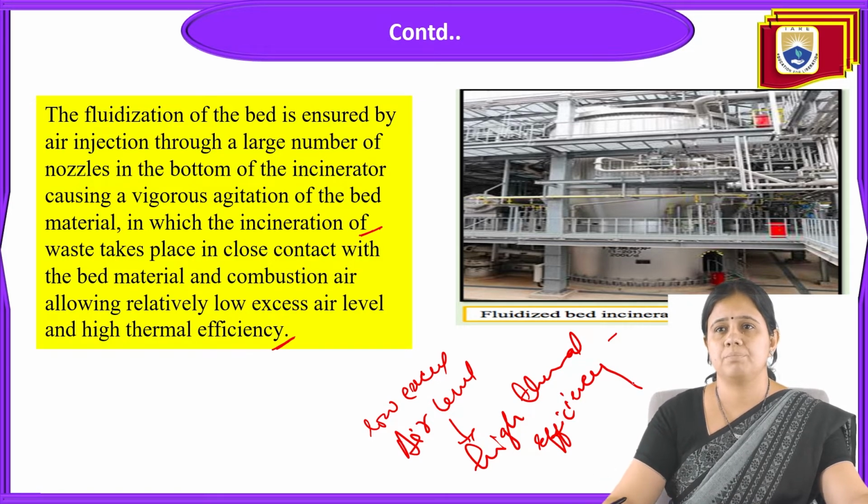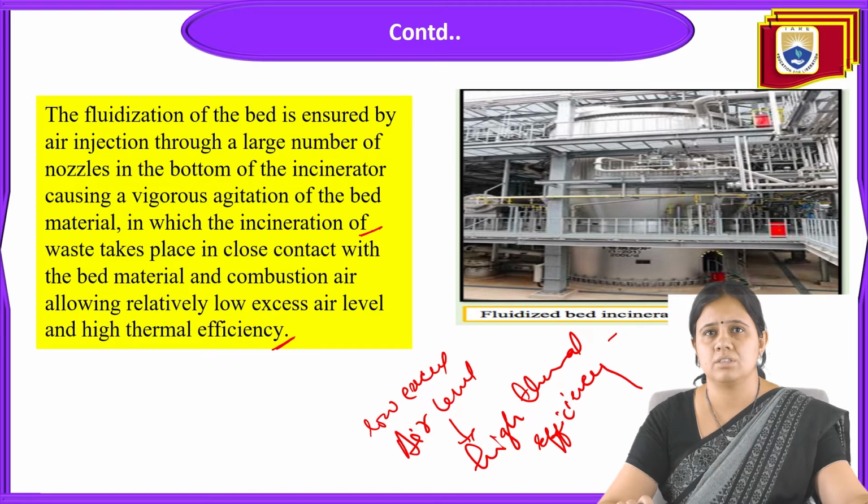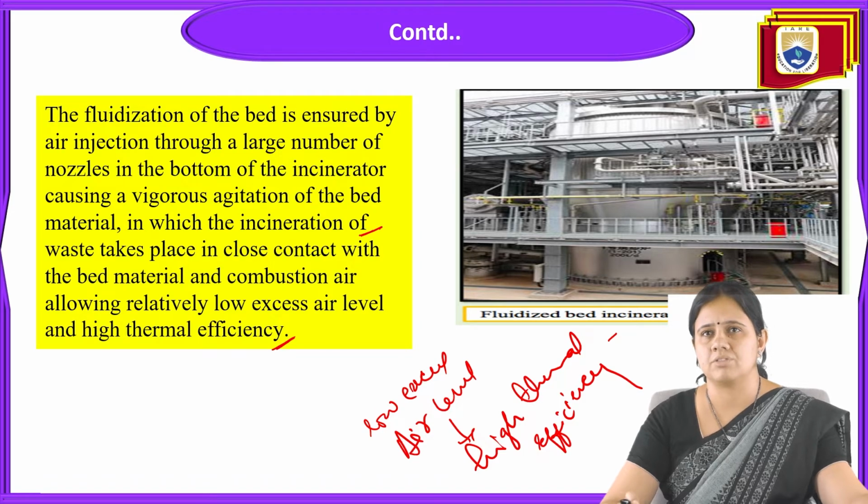The fluidization of the bed is ensured by the air injection through a large number of nozzles in the bottom of the incinerator, causing a vigorous agitation of the bed material, in which the incineration of the waste takes place in close contact with the bed material and combustion air, allowing relatively low excess air level and high thermal efficiency. So this low excess air level comes with a high thermal efficiency.